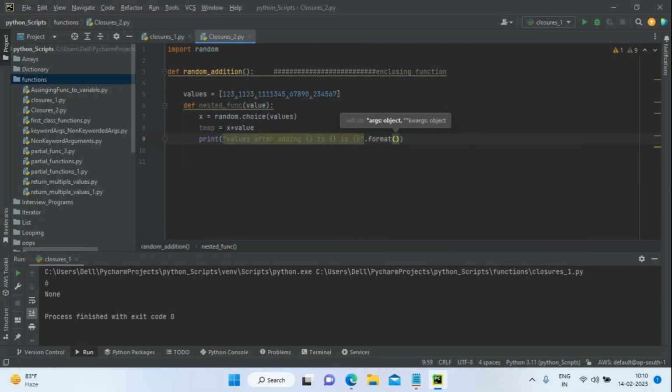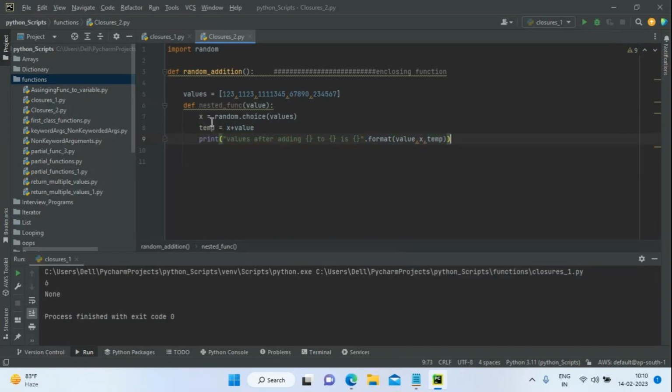Okay, in the format, what am I going to pass? I want to pass the value, and then x comma temp.